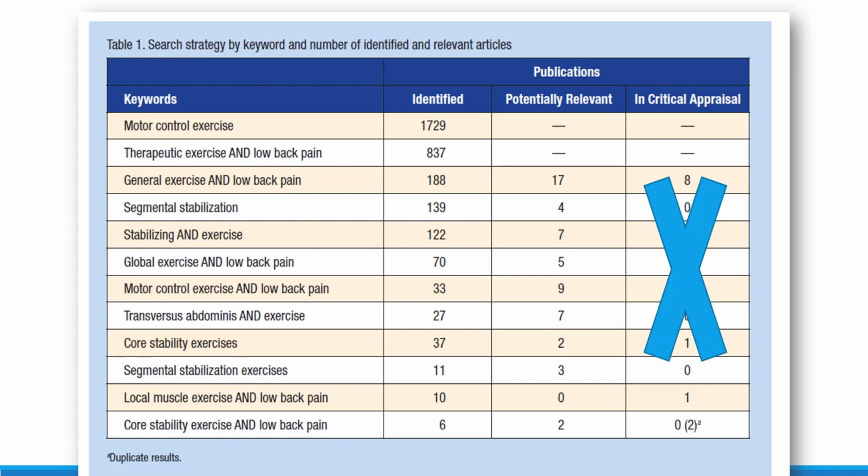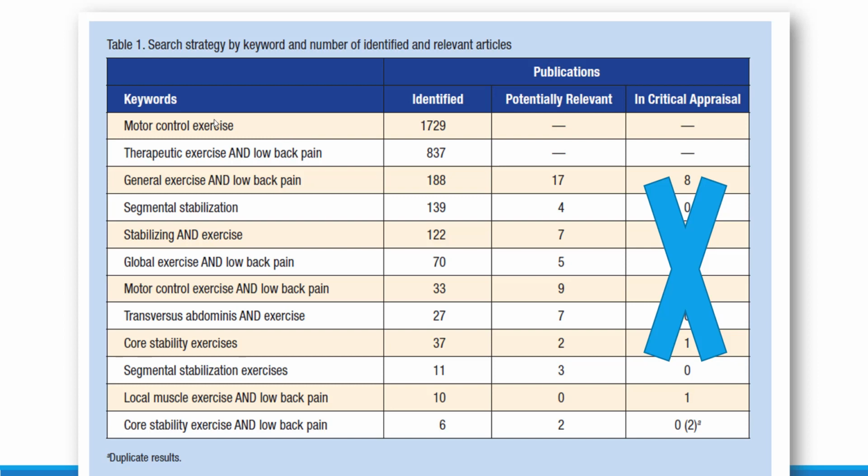You're going to be doing something like this for your homework this week, and we'll see this again at the end in the last slide. You're going to create a table. I've already uploaded a Word document and identified the columns. You're going to have a keyword column, an identified article column, and a potentially relevant article column.